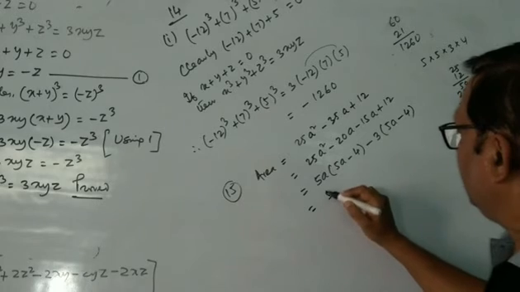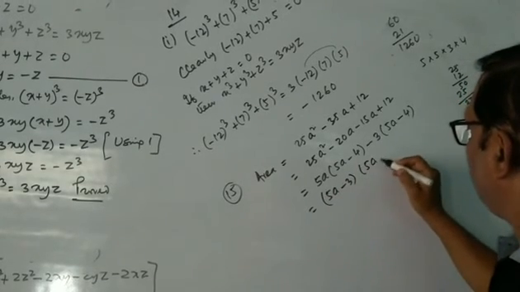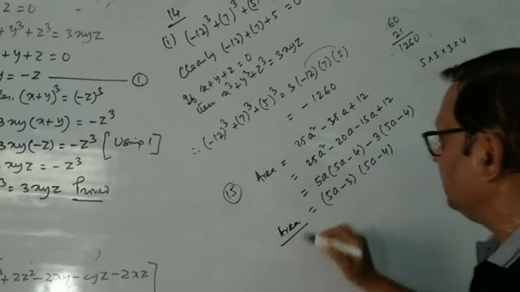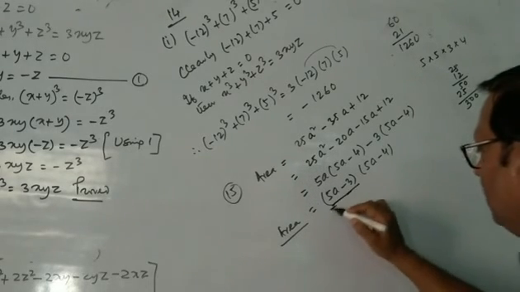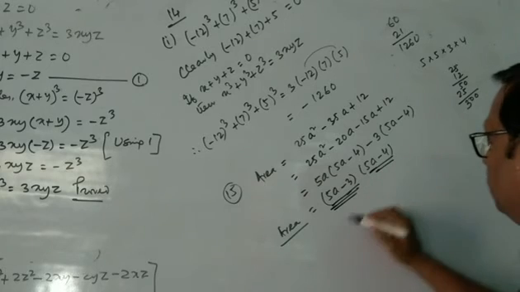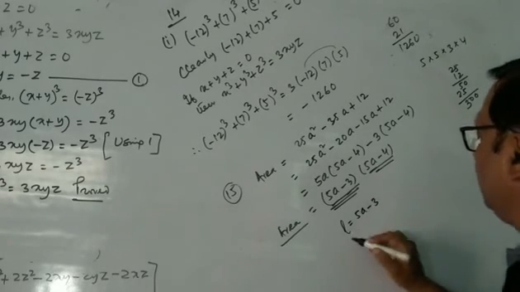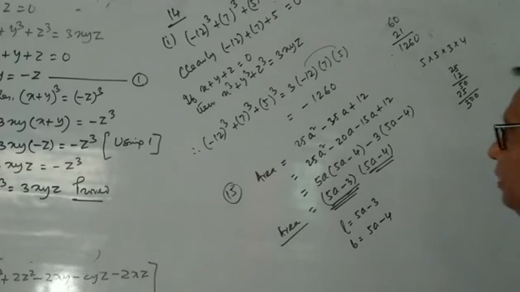So what are the things? 5a - 3 and 5a - 4. Since it is the area, one is length and the other one is breadth. The longer one is length, the smaller one is breadth. So L equals 5a - 3 and B is equal to 5a - 4. In the same way, the second question of question number 15 can be solved.